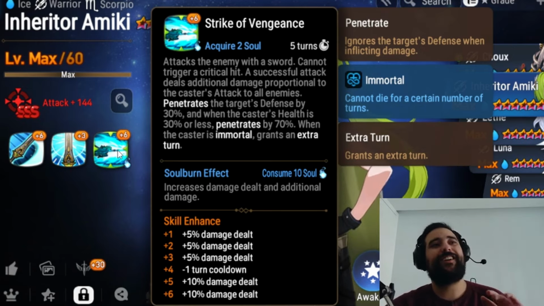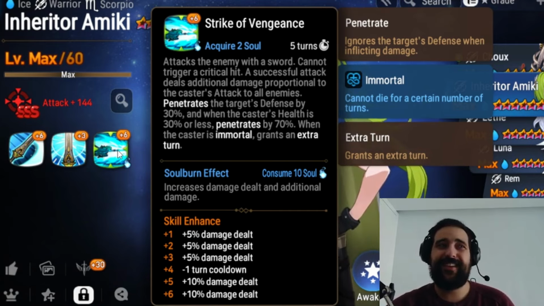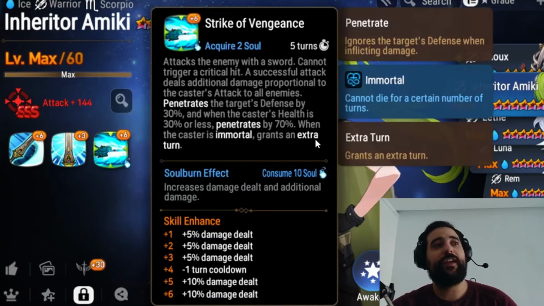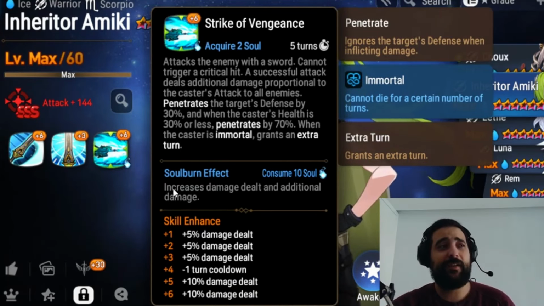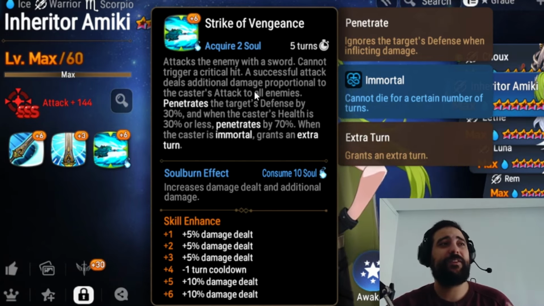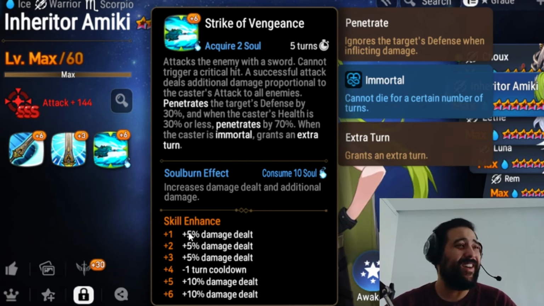So basically, guys, also another rule about this skill 3. You never want to press her skill 3 unless you have immortal, provided probably from your skill 2, so that then you get the extra turn, okay? This attack does a lot of damage, does a lot of splash damage, especially since her soul burn is so good. Soul burn increases damage dealt and additional damage, so even the splash becomes bigger. So this skill does a lot of damage.